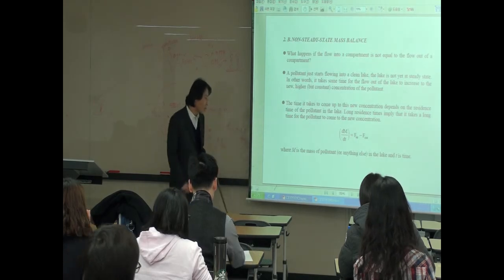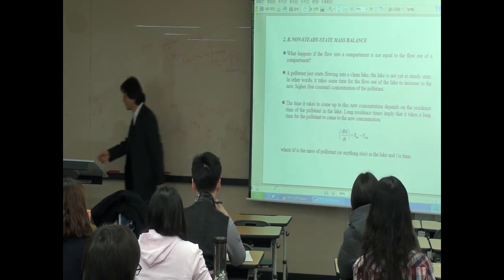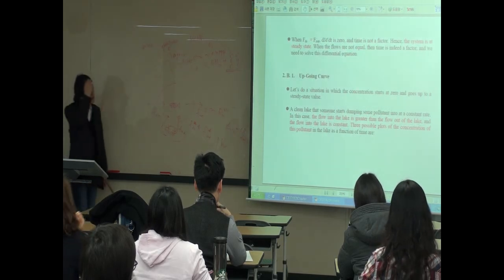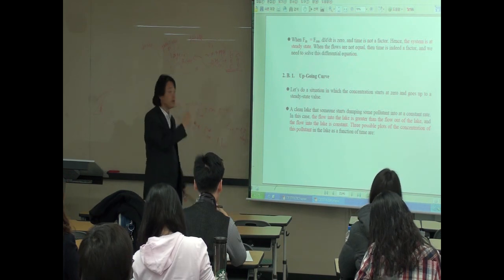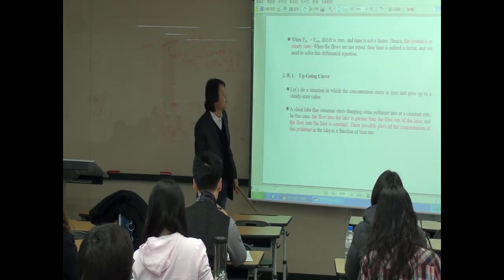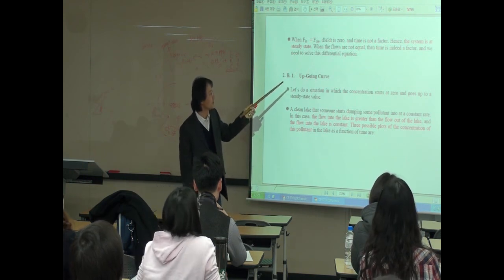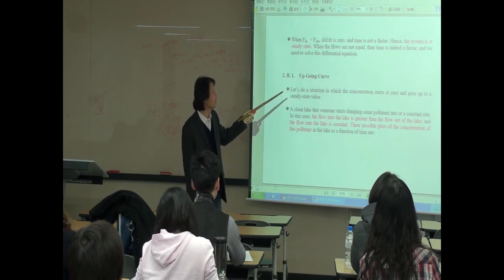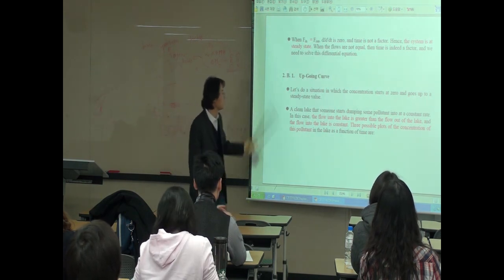Here M is a stock or mass of protons or anything else in the lake, and T is time. And think about when F in and F out are all the same. In this case, dM over dt is 0, steady state, as you guys know. But when the flows are not equal, time is indeed a very significant factor, as I've already talked, right? And we need to solve this differential equation, all right?